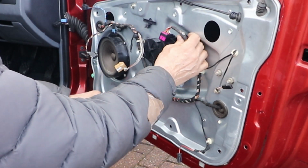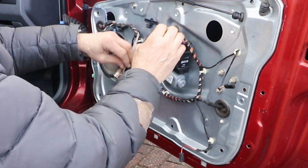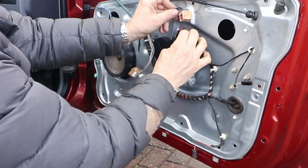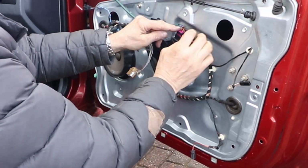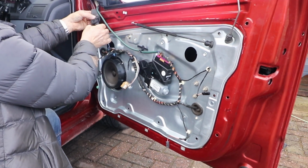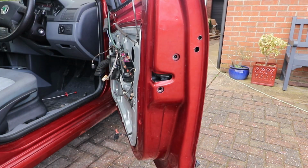Then attach all the other connections. Make sure they're seated nicely. Attach the wire going to the mirror. And a little speaker connection. And now we can turn our attention to the lock. Fish the little wire out and the little grub plug.